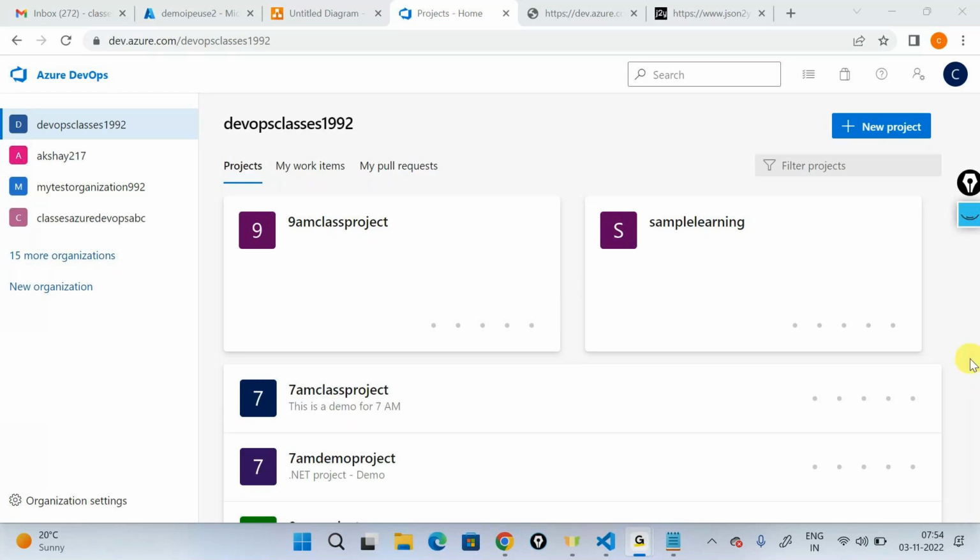So all I want to do today is give you an introduction of why we need YAML, a very important question, and then how you write a YAML. How you write a pipeline is something that we'll see. But what I want you all to do is go through the YAML basics. There are a lot of videos available on YouTube. Just search for basics of YAML, understand the basics, and then we'll apply our knowledge of YAML onto Azure pipelines, and we'll see in practice how that is implemented.